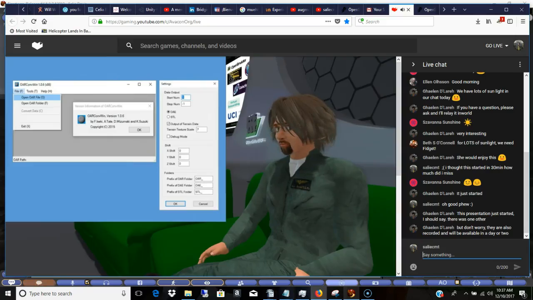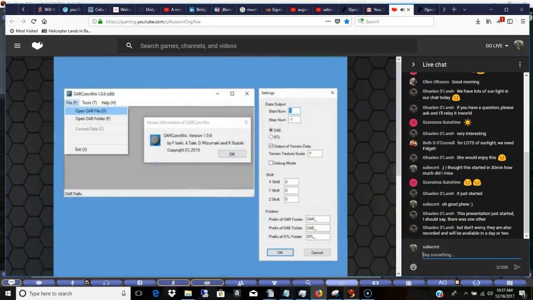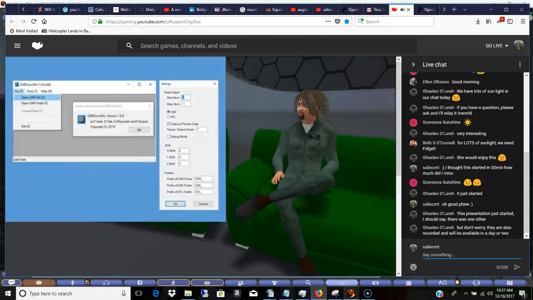Now, there are many parameters and settings that you can use to adjust the way it works. There's all sorts of options in the tool for viewing parts of the 3D model and even producing things like STL files, which you can use for 3D printing elements of what you've brought out from OpenSim. So this is a pretty flexible tool. It's got lots of different capabilities. You can do all sorts of X, Y, and Z shifts of the content as well. A lot of that you'll find when we're just using Unity isn't needed, but this could be useful for other people wanting to use this material in different environments. So that's what the interface looks like.